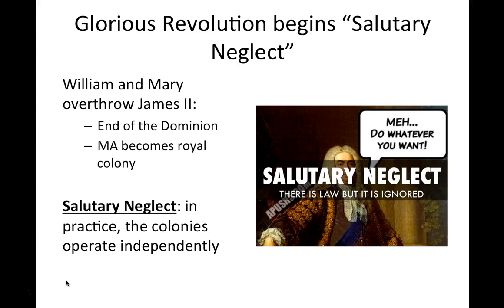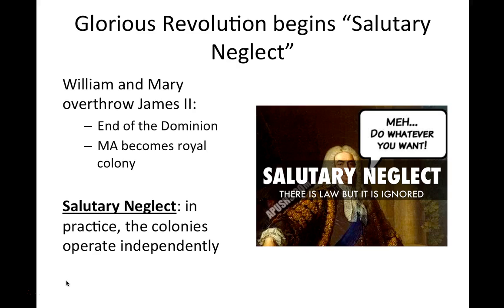And so anyway, back to the Dominion of New England, it fails. James II, in his attempt to assert authority over America, well, that just reflects the type of authority he was attempting to assert over England, and it didn't make people happy. For you Anglophiles out there, obviously I'm not doing this justice, but William and Mary end up overthrowing James II. They're sort of invited to overthrow him by certain members of Parliament, and they do. And you have the end of the Dominion of New England.